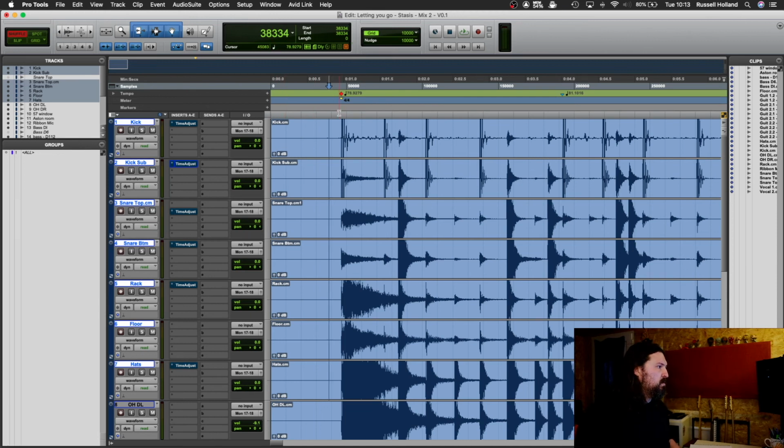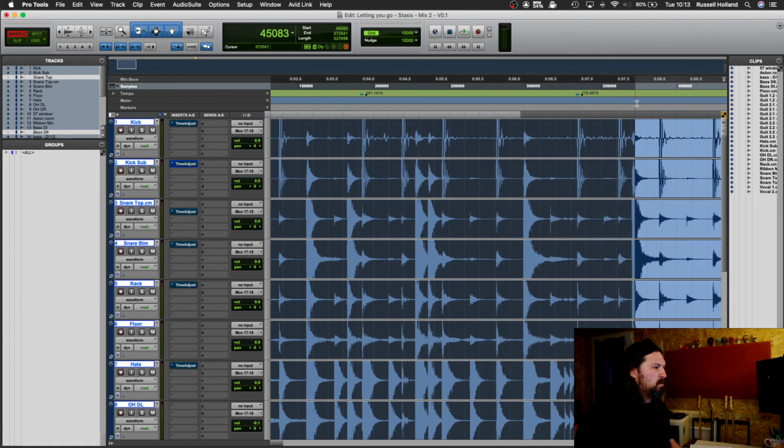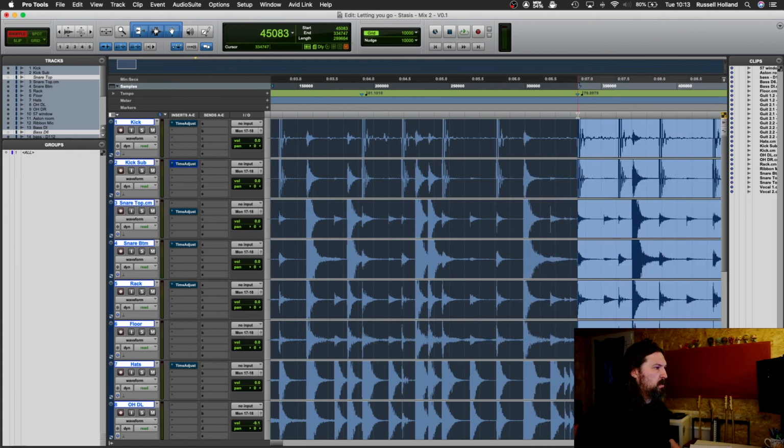So if I just grab a 4-bar loop, or a loop of sorts, we'll go up to here.